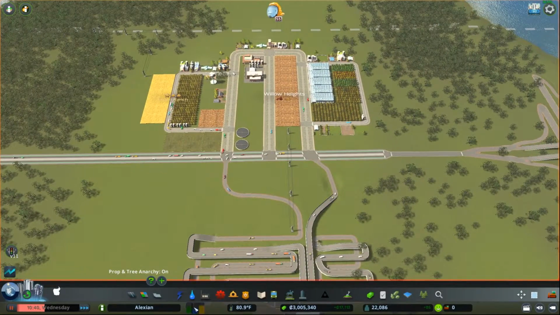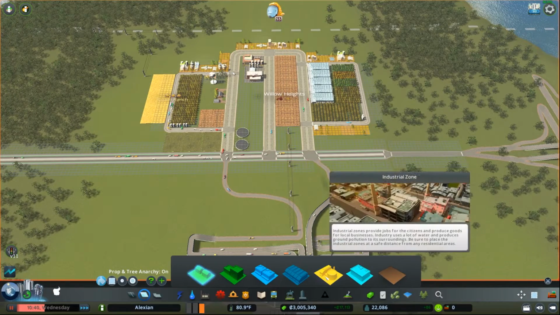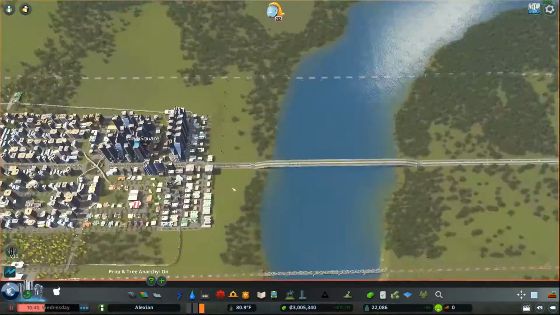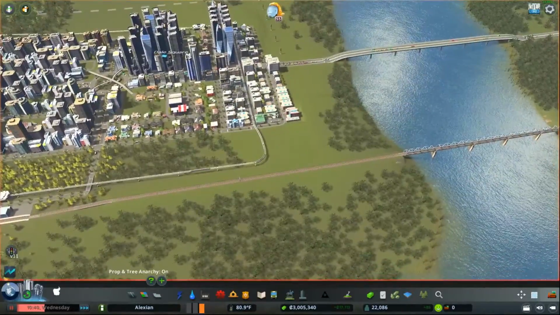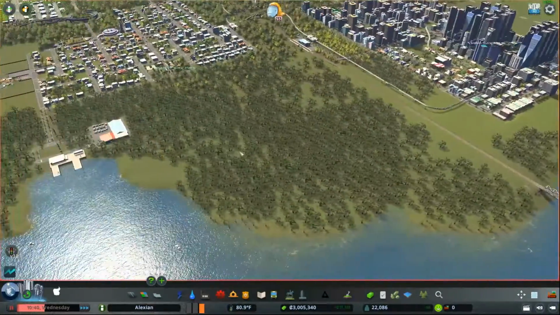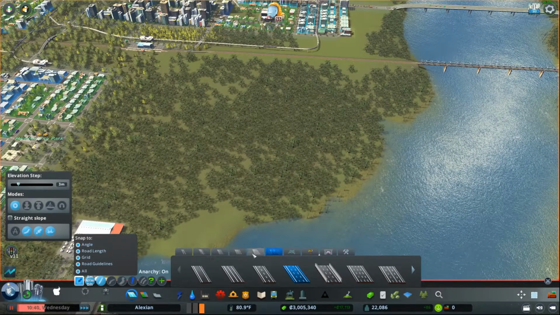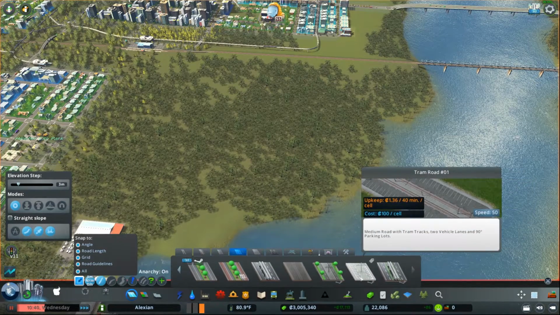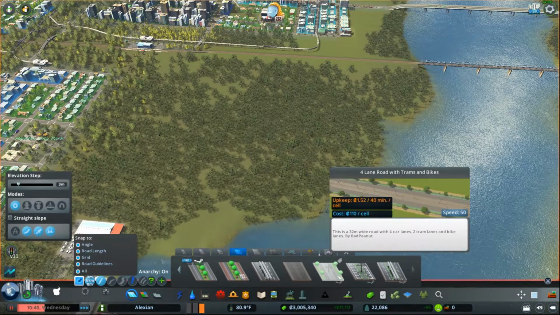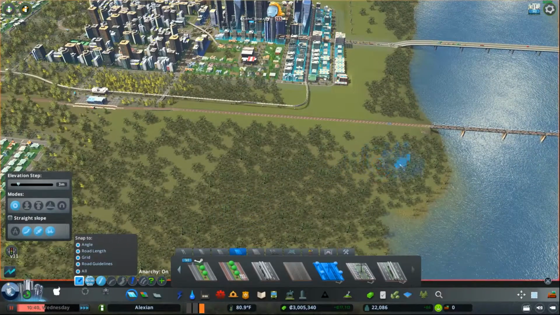We need a lot more industry. And I don't know if I want to do office zones or if I want to make a bigger industrial area. I'm thinking, you know what? Let's make some more office. We're going to make this whole area basically an office space in general. What do we want? Do we want a tram road? 4-lane road with tram and bikes? I think it might be time to start upgrading some of these.